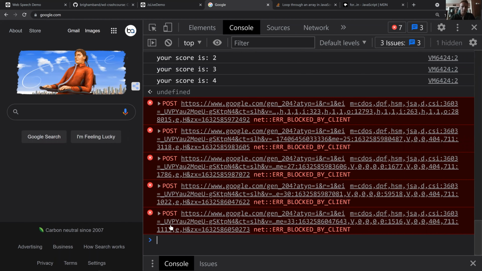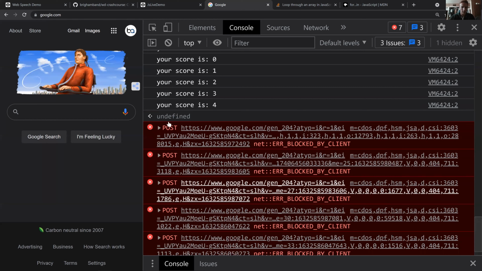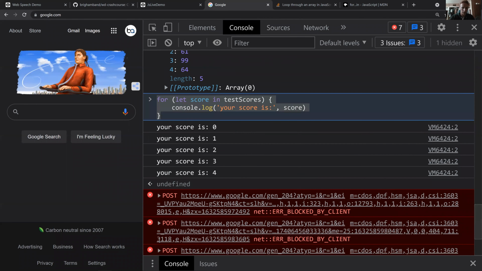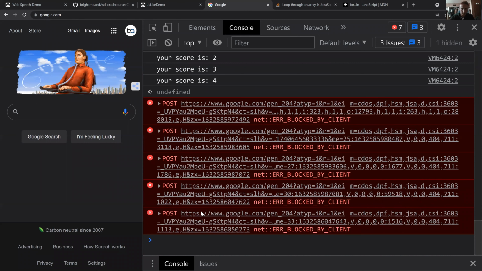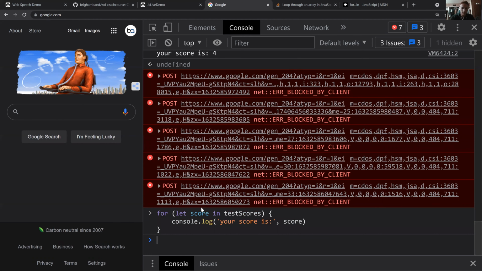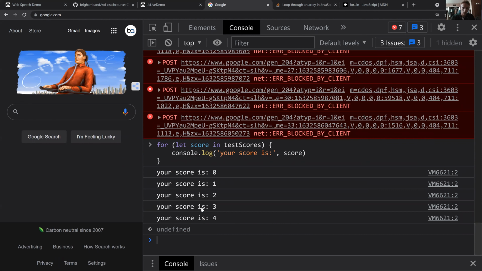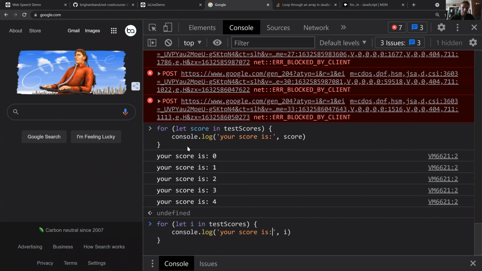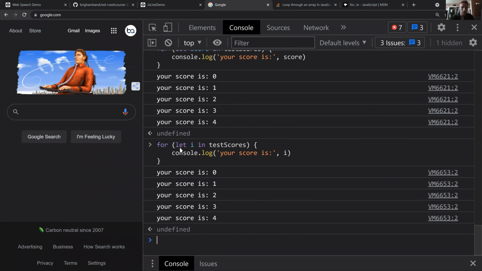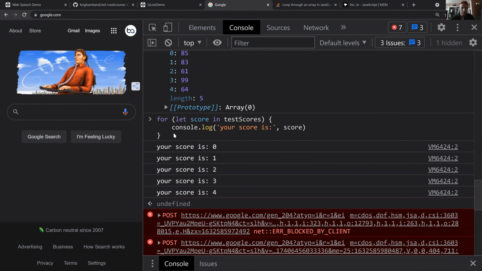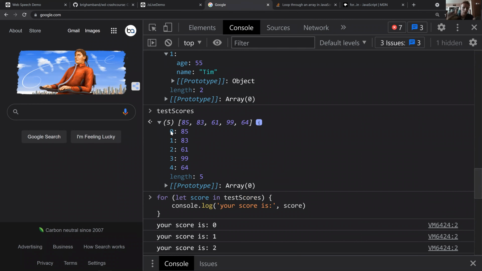So if you remember, yeah, there we were. This was the code that we were struggling on, right? It was looping through each of the values separately. And we're just going to change score to i, so this is a little bit more apparent. So what this did is it made a variable and it was keeping track of which loop we were currently on. Because if you look back at this up here, it was saying, okay, the first item in this group of numbers was an 85. The second item, or index 1, was 83, and so on and so forth.